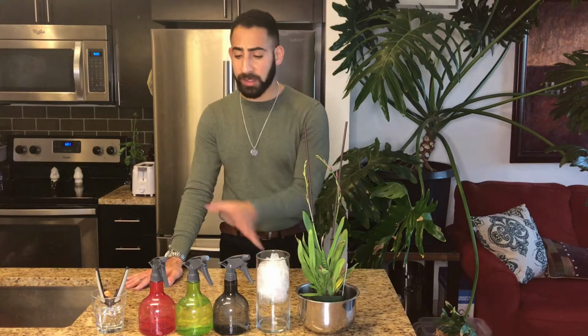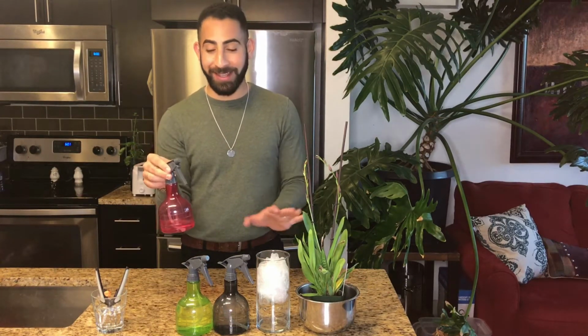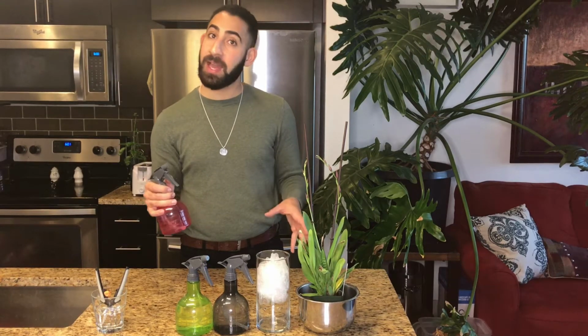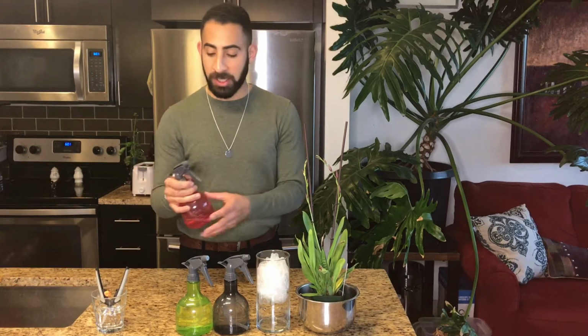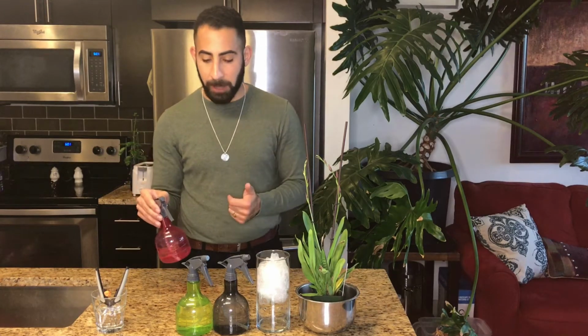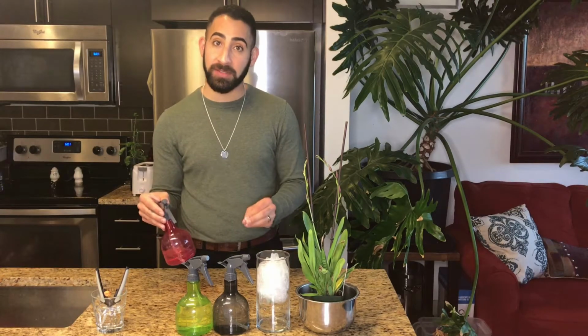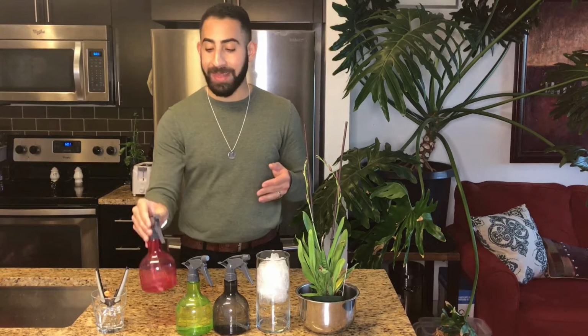Now let's talk through really quickly what tools I'm using. And believe it or not, Physan 20 does have a role. Don't worry, I'm not using it on the plant. I've actually transitioned to using Physan 20 as a great disinfectant for my workspaces, and that's its almost exclusive function at this time. That may potentially change, but right now I use it to disinfect this entire workspace so I can work right off of the countertop, which has been really helpful. I also use it to disinfect the containers that I am potting them into. So this has been tremendously helpful in that way.